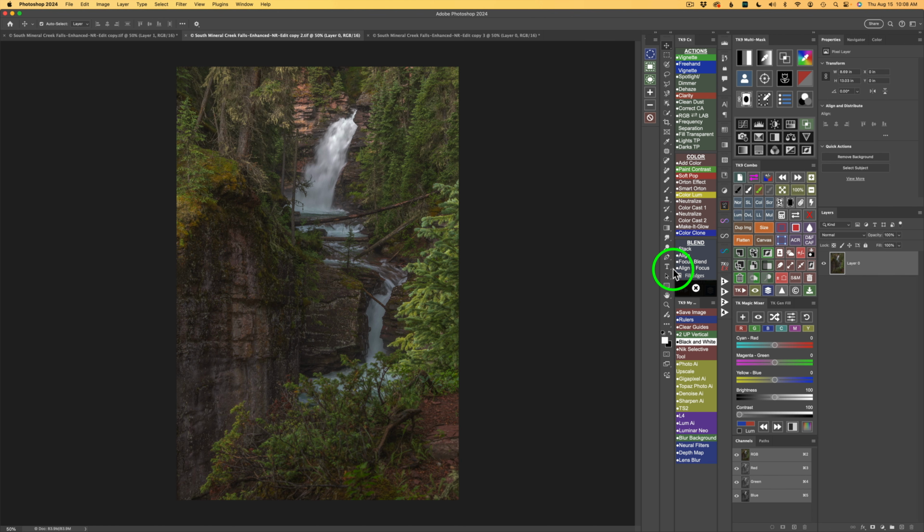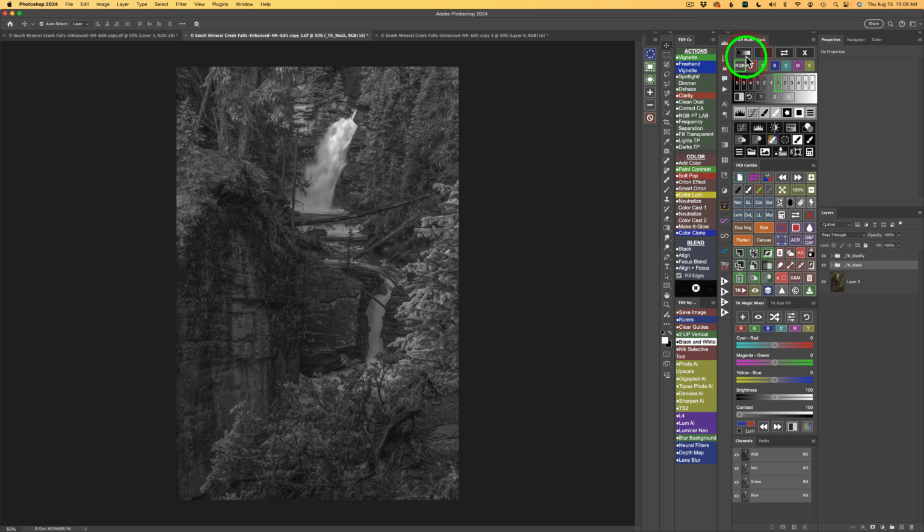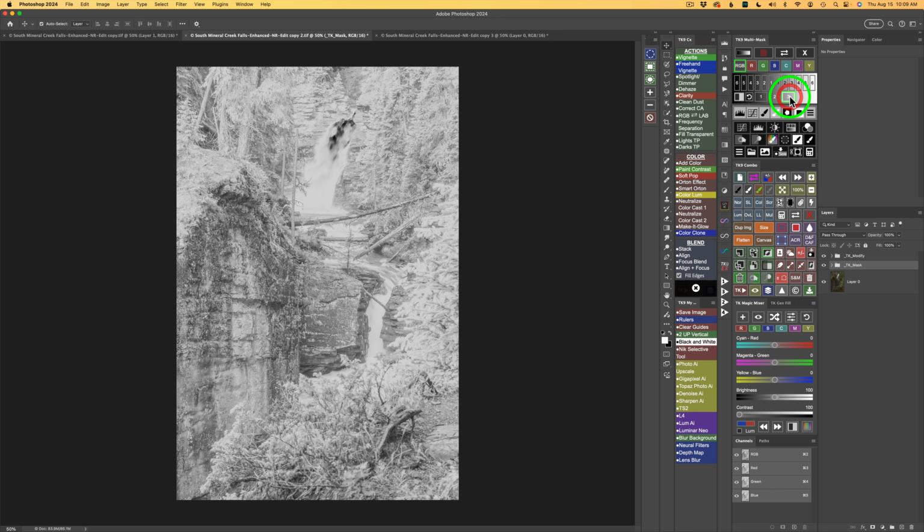Now, the starting point for most of my edits is usually a balance and contrast adjustment, and I really like this adjustment because it helps me to really study the image and then see where I want to go from there after this initial balance and contrast. And here's how I do it. Come up to the TK9 multi-mask panel and click on the luminosity button, and then click on midtones 3. Now, the only reason I use this is because anywhere we have intense shadows and highlights, this will protect those from getting blocked up and losing detail. So that's all I really use this for.